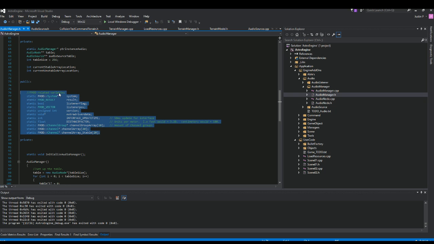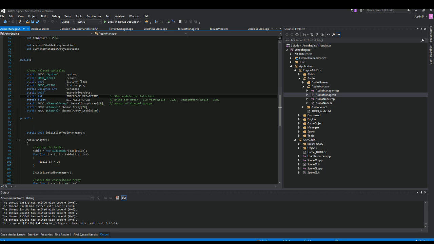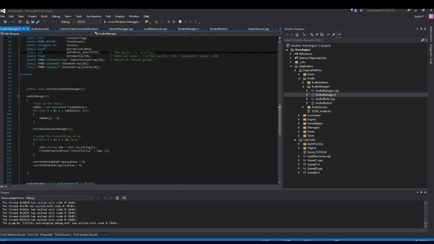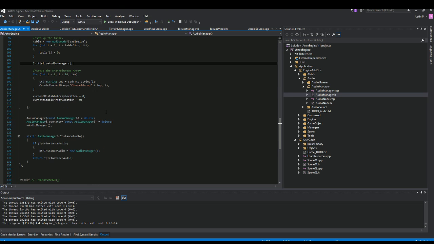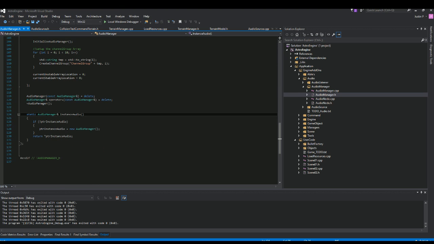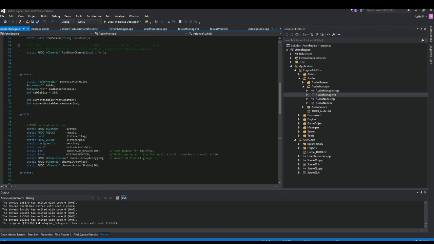These are mostly Fmod related setup variables, just to get everything running. It has an initialize function. Here in the constructor, it sets up the tables for the hash tables. And of course, it is a singleton, so it has the instance thing.